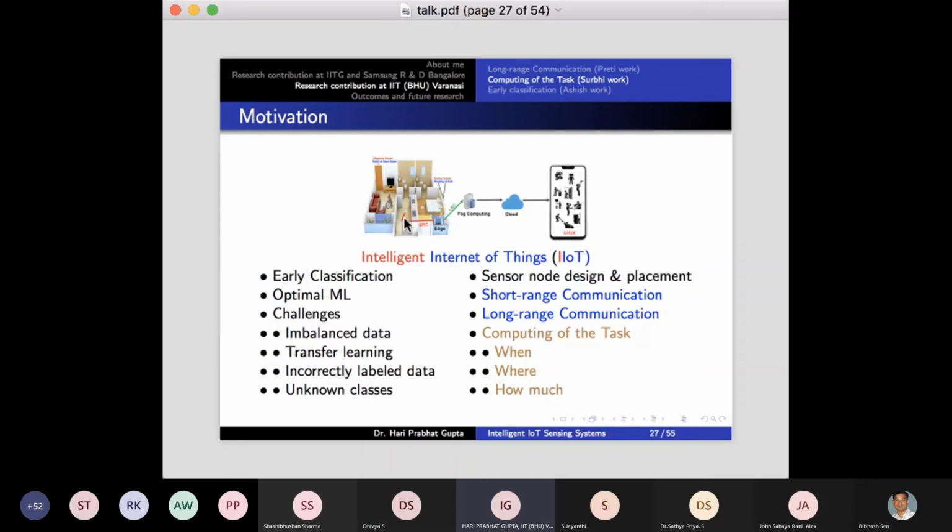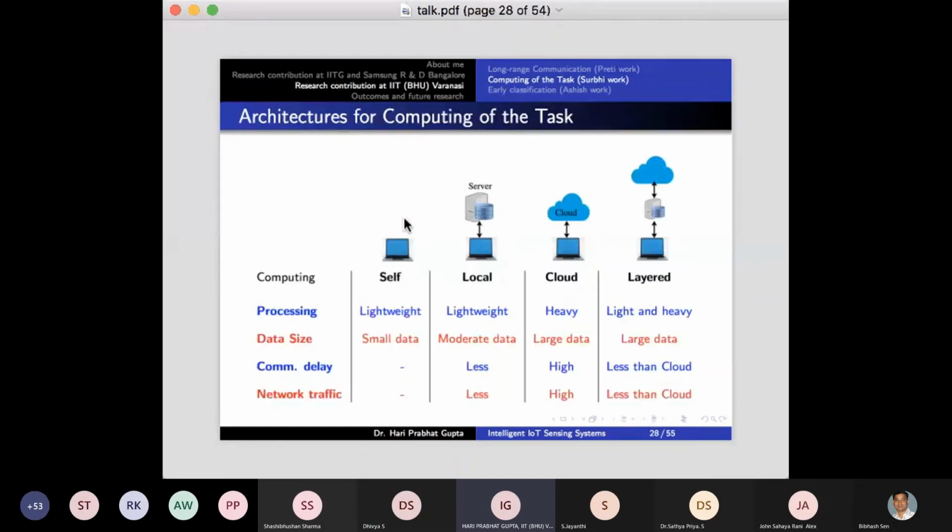The question comes into the picture: where can we solve the problem, and how much percentage of the problem can we solve? So the first solution is that if that one machine collects all this information, it can try to solve it on its own. They are not forwarding to the servers or the cloud. Okay, that is the one solution.